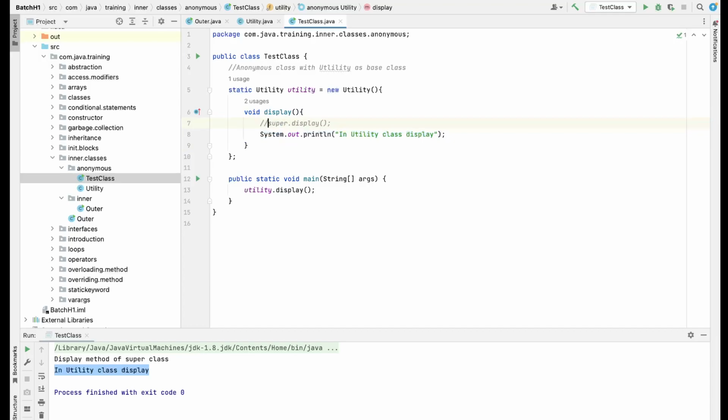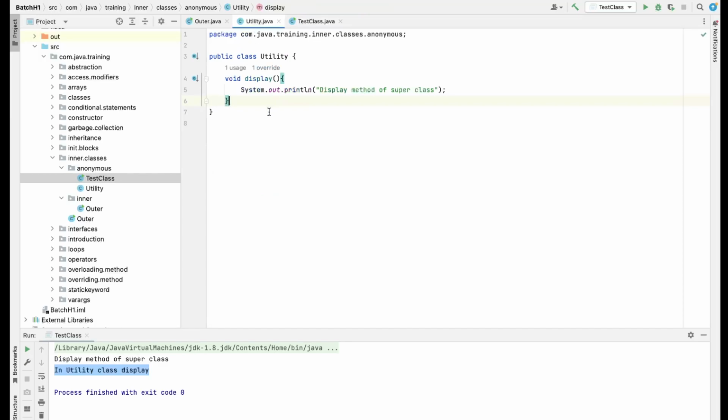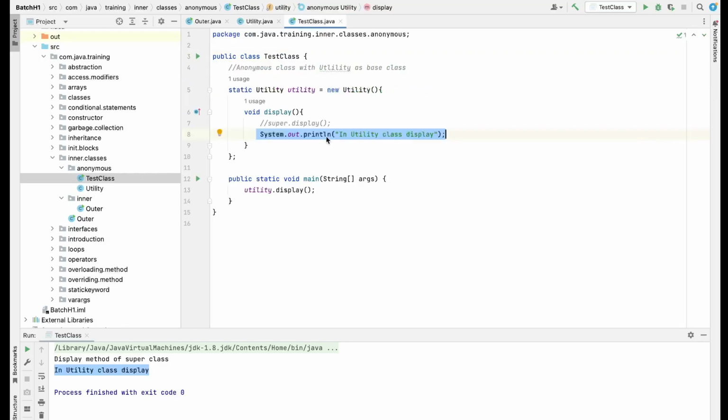Let's say I don't want to call this, so which method will be called? Only this print will be called. Since we are not using super.display, this display method will not be called. This we had already seen, right? How we call a parent class method using super dot method name. So let's go ahead and run this one.